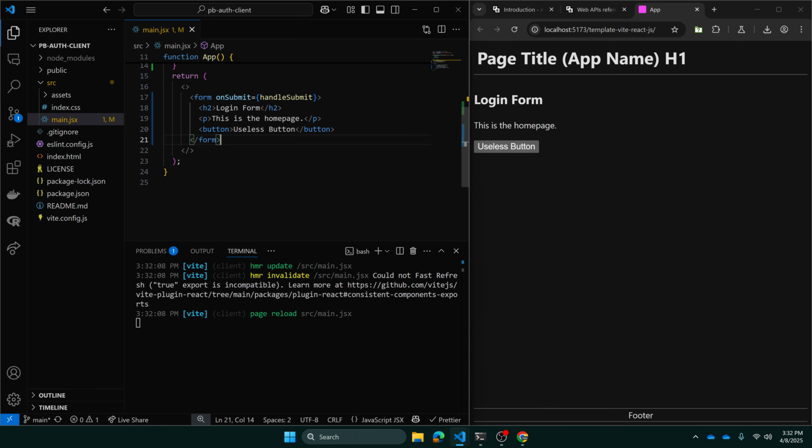and then inside here I can start to put the different form elements. So I'll make a label for the email input, and I'll call this email. Then I'll make a label for the password input as well.